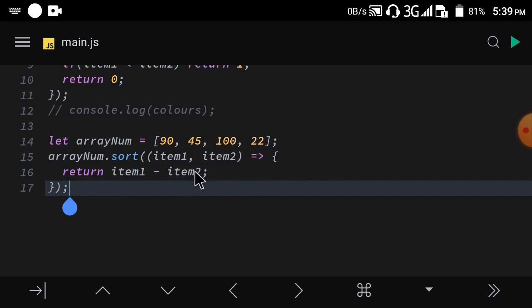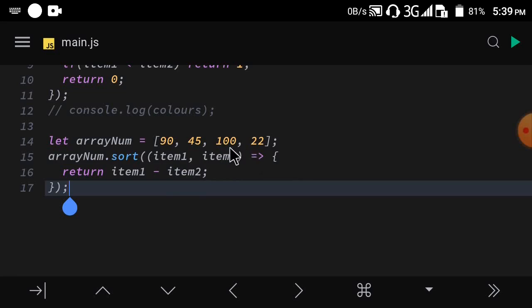So if we return a positive number from this compare function, we are telling the sort method to put item 2 before item 1. Remember that both item 1 and item 2 are going to be values from this array. So by doing that, the items in the array are going to be sorted as numbers and not as strings, and they are going to be sorted in ascending order.